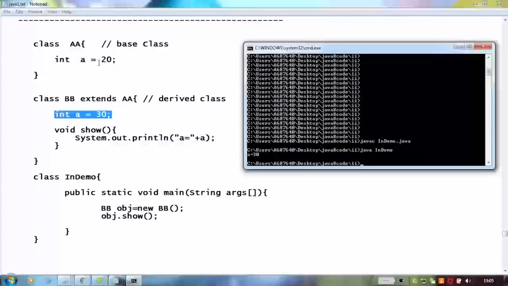Your derived class extends the base class, so the value a equal to 20 is available inside your derived class, but it is giving priority to the local class instance variable. So that means the base class variable value is there, but it is hidden.